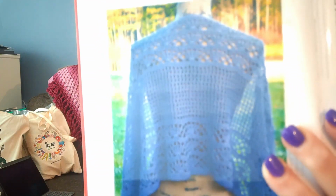So I am working on, now it's called the Vintage Violet Shawl. This is it. Let's take a nice look at it. It's a really nice shawl. It comes with a nice chart. I don't want to show you the chart because it is a paid pattern. It comes from Kathy Lashley, Elk Studios. She does some beautiful, beautiful designs, beautiful shawls.